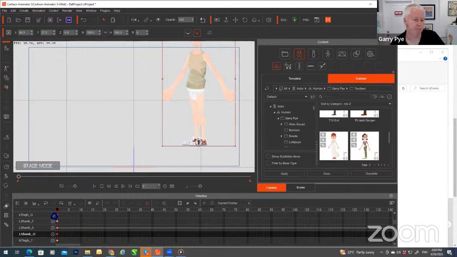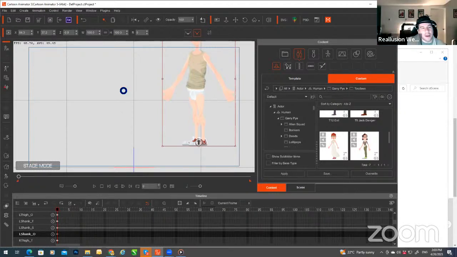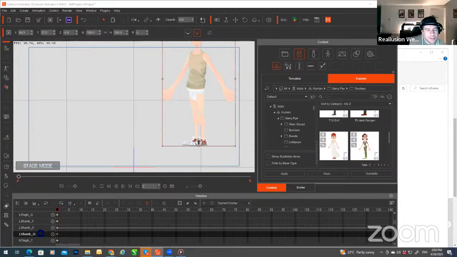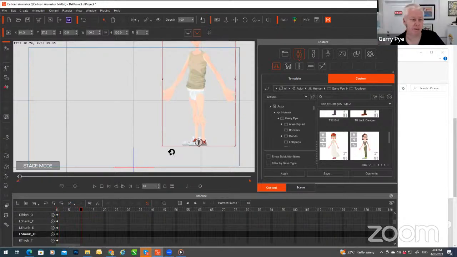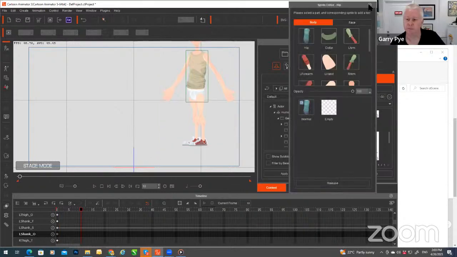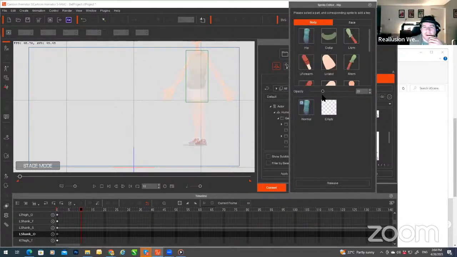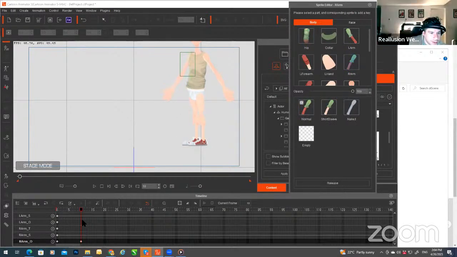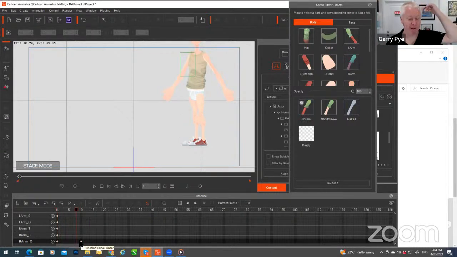Jenny, I think you probably just go to the sprite editor and change the opacity down to 0 at that point. See if it puts a keyframe, because that track there is going to be your opacity track for that specific body part. I know you can do it for the whole character, like Gary just showed you, but I don't know the answer to that. Is it showing up as a keyframe in the track? Yes, look, it does.